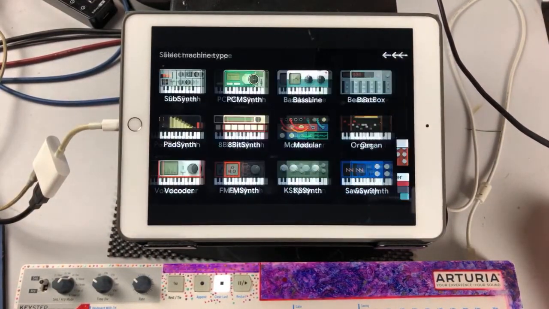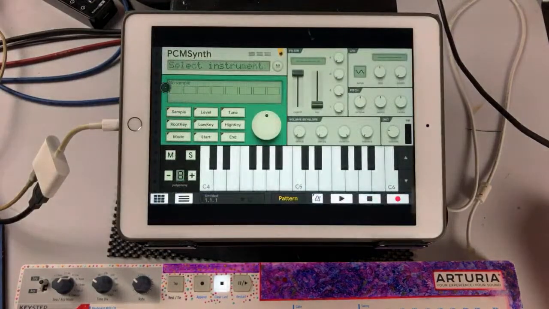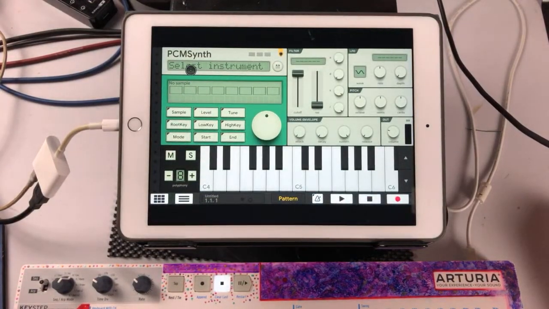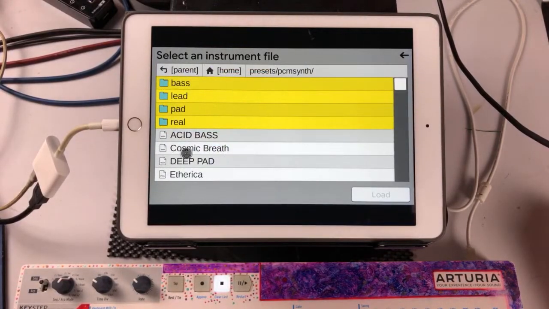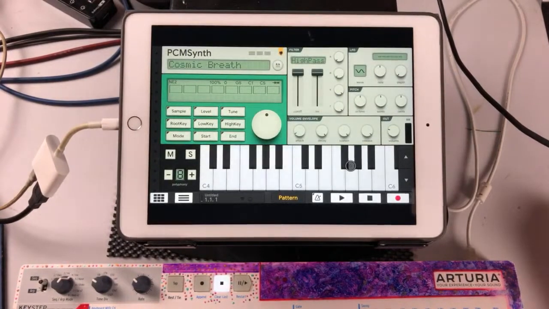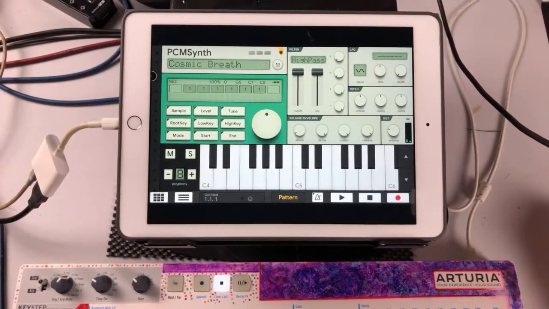Let's have a look at another synth. PCM synth. This is where you're going to get your sort of realish sounds and stuff, and you can import samples. I've done tutorials on all of this stuff. So let's run Cosmic Breath. You can do some really nice stuff.